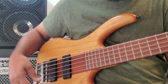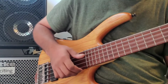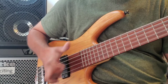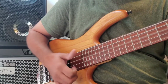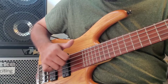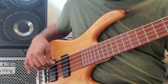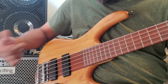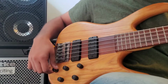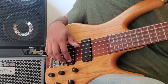I'm gonna go treble all the way, everything else half, treble all the way. It might be bright for my ear, not yours, because this phone has a compressor. Mid-range at half, mid-range all the way, sorry. Treble at half.